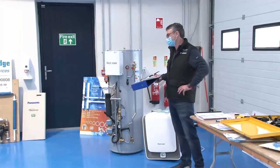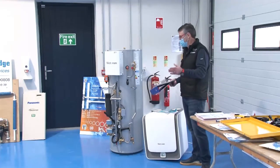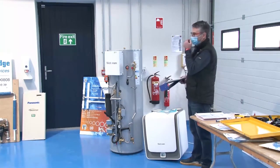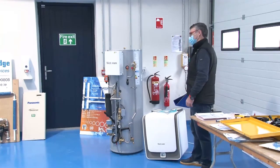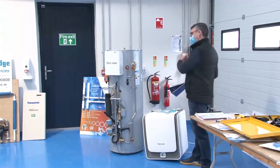Yeah, exactly. I suppose a heat pump and a heat recovery, it's a kind of three in one. It's not a full heat recovery, because the air it's finished with isn't recirculating around the unit. It's dumping it to outside. It's finished with that air, and it's sending it out.